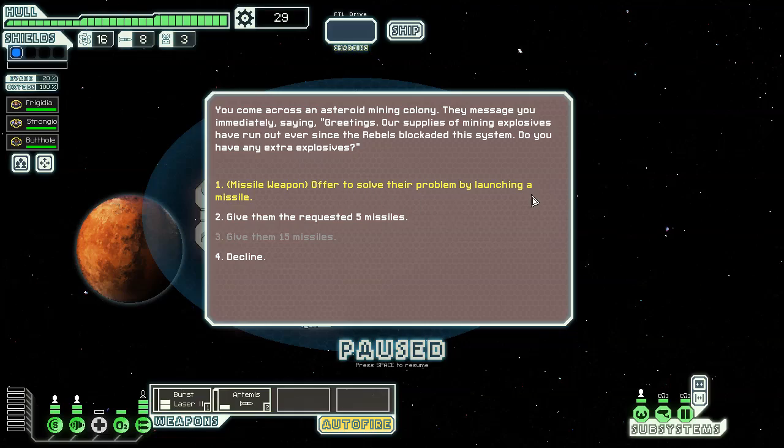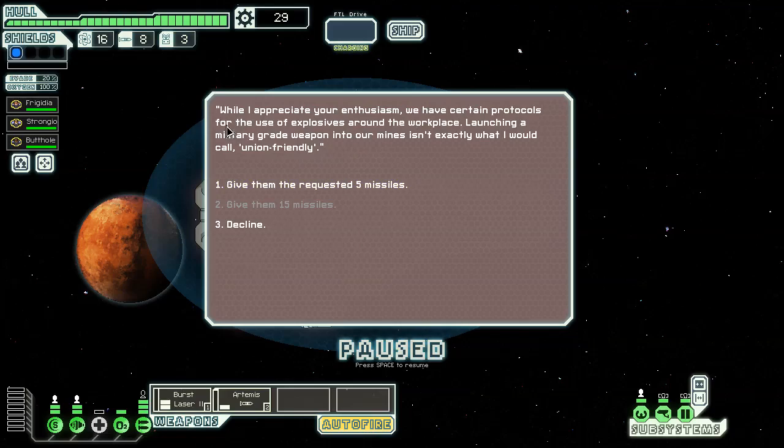Missile weapon over to solve their problem by launching a missile. But launching a missile as in exploding them? Let's do it. "While I appreciate your enthusiasm, we have certain protocols for the use of explosives around the workplace. Launching a military-grade weapon into our mines is exactly what I would call union-friendly." I basically threw away a missile. It cheated me. It said that blue options are normally good, but not always.